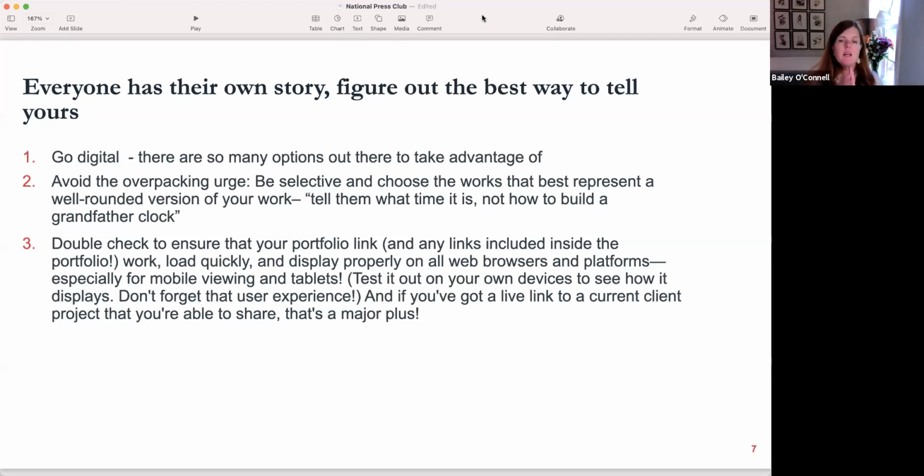And what I mean by that, if you have different forms of writing samples, for example, if you've written blog content for corporate communications, maybe have 4 samples of those. If you've written technical writing, 4 samples of those. If you've written any short form, like social media writing, email marketing, any of that, a couple samples of those, right? So that you're not inundating someone to go through massive amounts of links and samples. Again, just showing them the well-rounded version of what you can bring to the table.